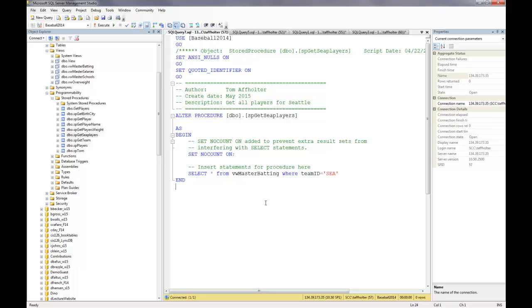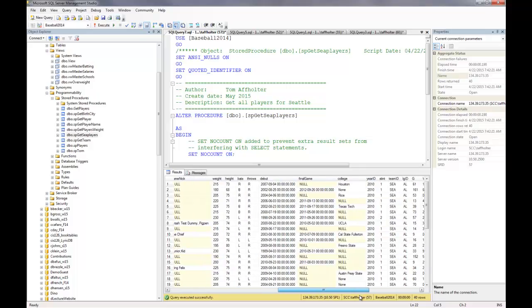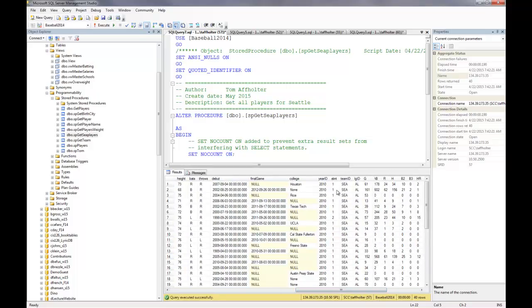And I can change this statement if I wanted to and say, and year ID equals, and we're dealing with, let's do 2010. And I believe that statement is correct, but let's try this. Let's highlight it first. Let's execute it to make sure it's going to work, and it did. And so we wanted only the year 2010 out of it.